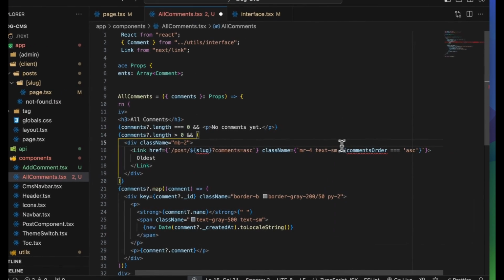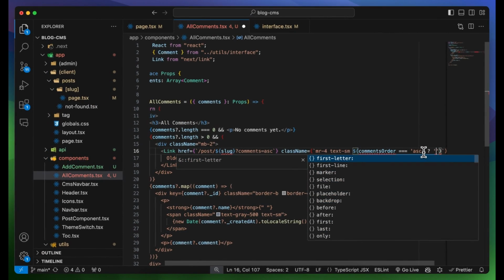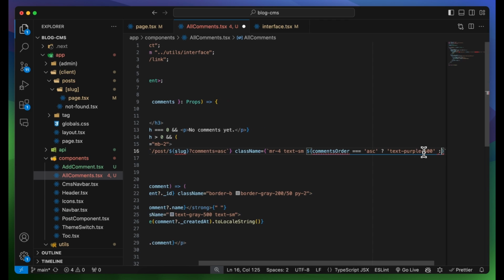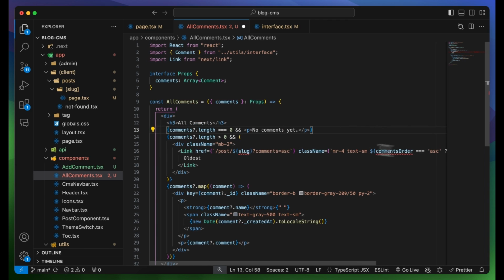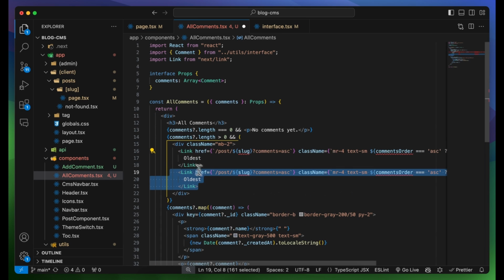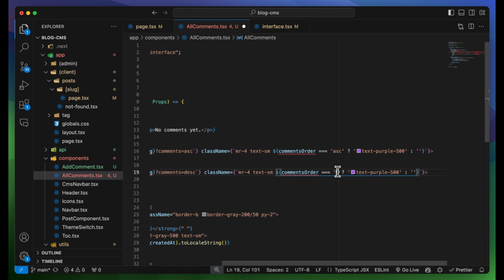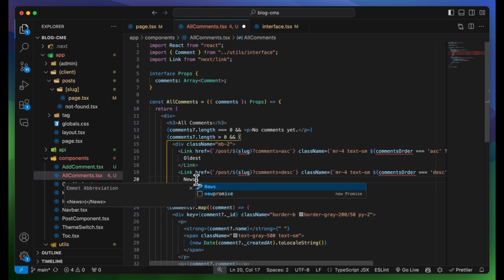So if this is true, then we want text purple 500. Else we don't want to add anything here. So we can do the same for the, I'm going to copy this and paste it down below and change this to descending, and this for the styling purposes also to descending. This is going to be a newest.